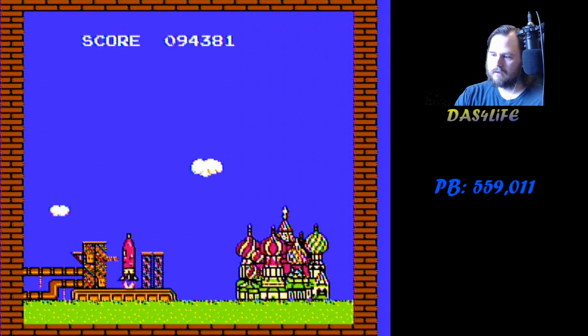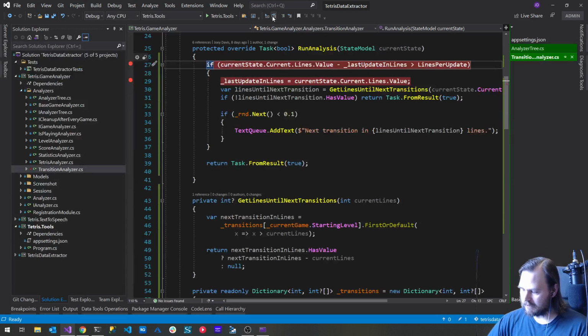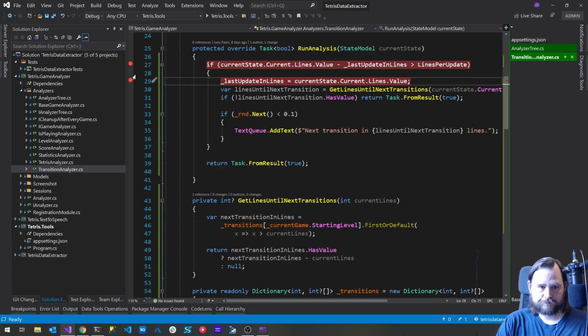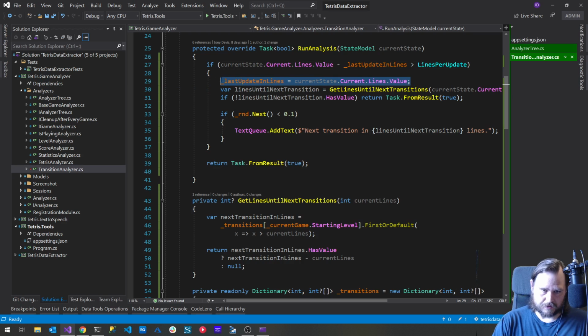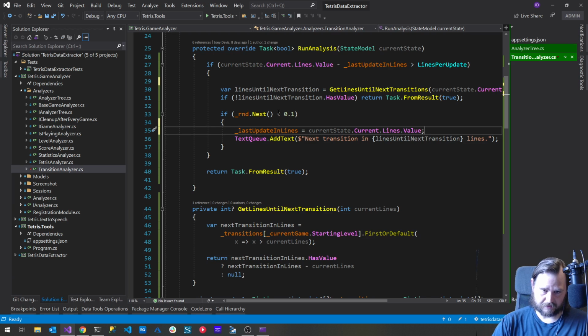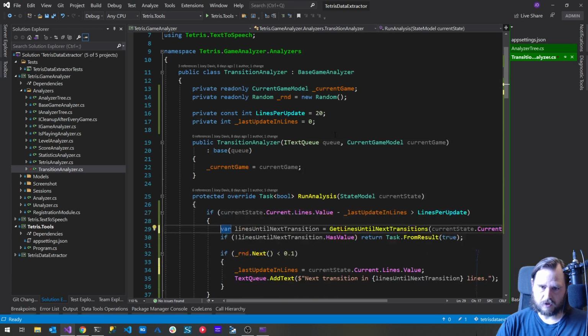Ah! So here's my issue. I'm saying I last update at my current lines, but I hadn't even updated. This is when I update. So I was past the 20 lines. It was claiming I updated, but I didn't. So I was always in that. It was never hitting 20. Anyway, this is right.